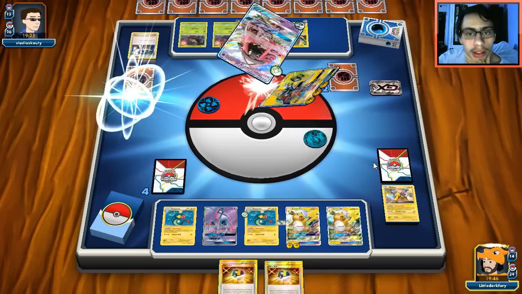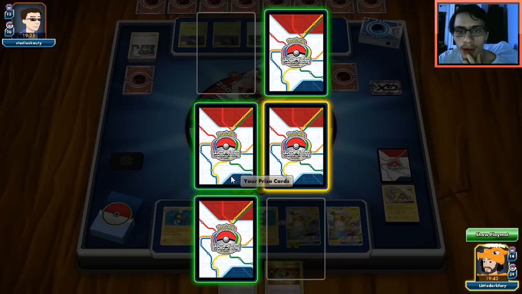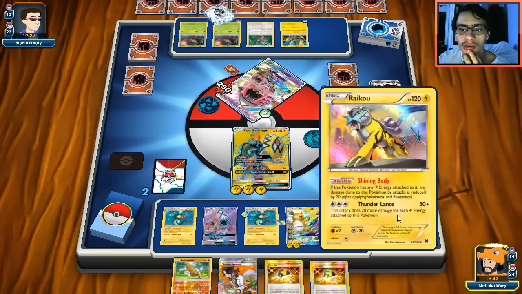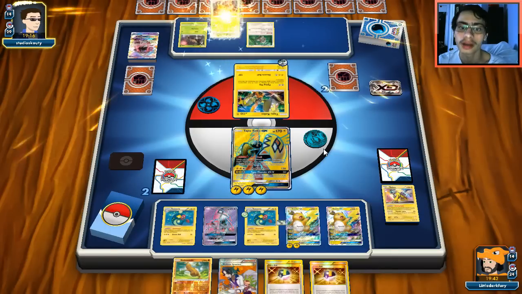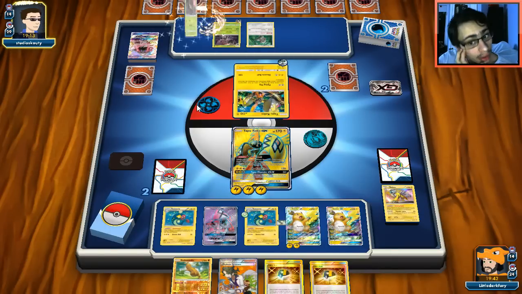And we can knock out this Lele. We'll take our two prizes. I need to get like another supporter. I don't even know how many Sycamores I played. Hopefully we can find it if I do have one. Alright, there it is, nice. The full bench is a little bad, and we don't have another Guzma, so if he benches the Zorua, this is probably over. But I don't know, he might not even have any Guzmas left.